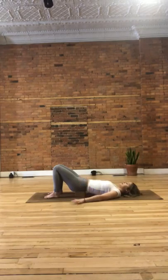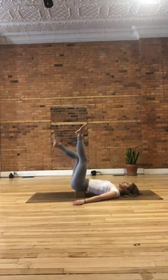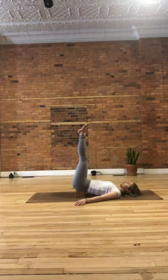Hands can rest alongside your body. And feel free to stay here. Hips just slightly higher than the heart. Another great variation is lifting the feet up towards the ceiling. And almost finding that sweet spot where it takes very little work to hold the legs here. Often called waterfall, we can feel the rush of blood washing down the legs.